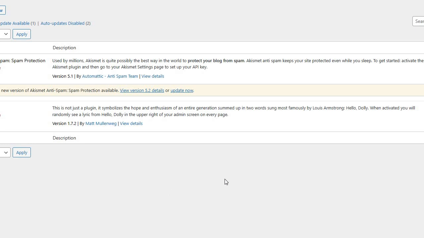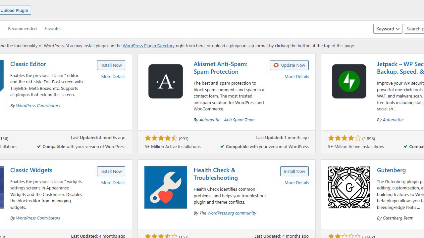For functionality we use plugins. If you want to add a new plugin, you can add from here. Just click and you can select any plugin. There are various plugins, paid and free also. So these are our plugins.